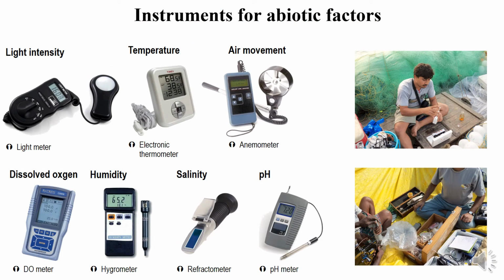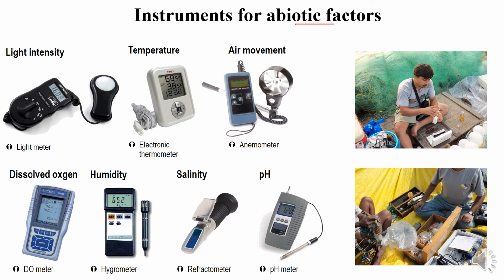Then I have already talked about the biotic component, how you can measure the biodiversity. Now, along with the biodiversity, some biophysical or physical factors, the abiotic factors, need to be measured. After doing the biological measurement, if you do the abiotic factor measurement, the environmental parameters, that could give you a complete knowledge about the whole ecosystem. So abiotic measurement is also very important along with the biological or biodiversity measurement.